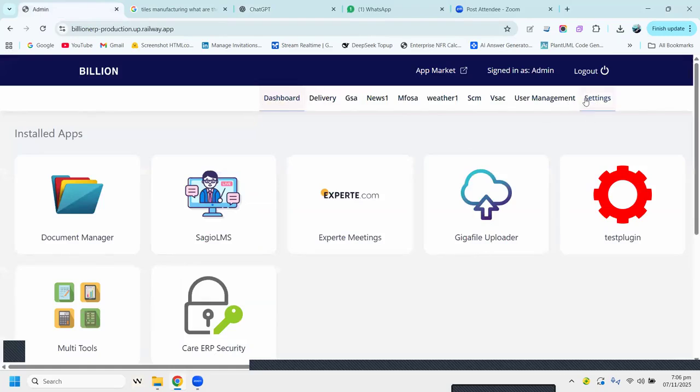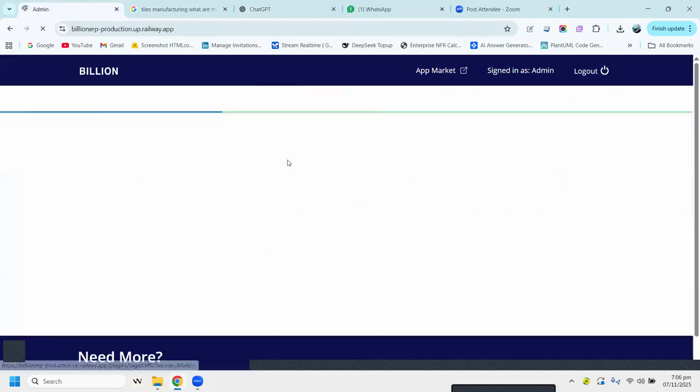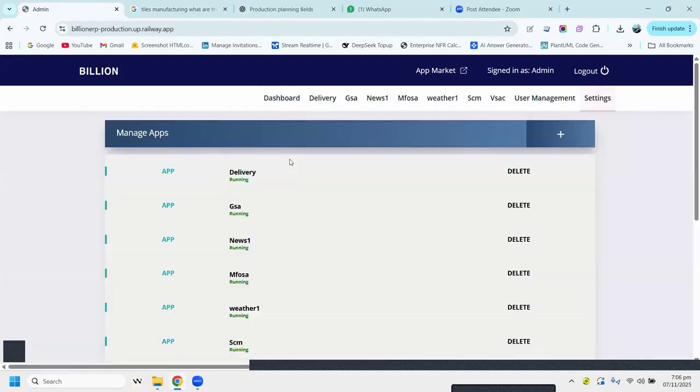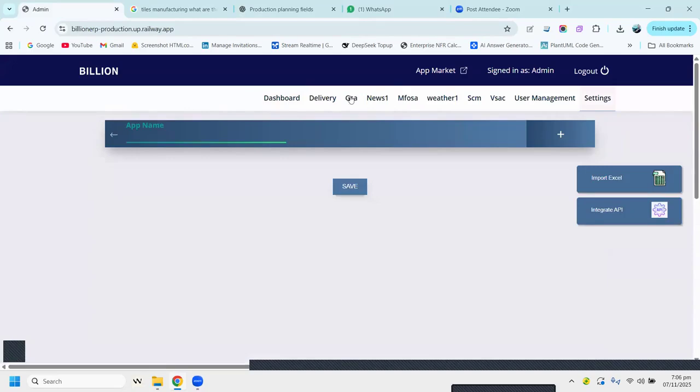So here in our software, we go to settings, right? We can market this out to any industry, actually. We just go to settings and create an app. All of these are small apps. This is a very big super app, and inside it we have small modules or apps, whatever you call them, small parts of things.